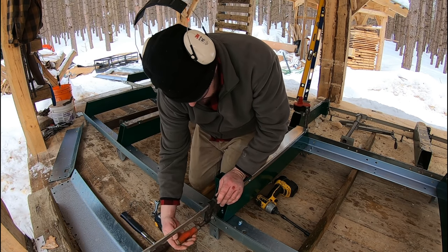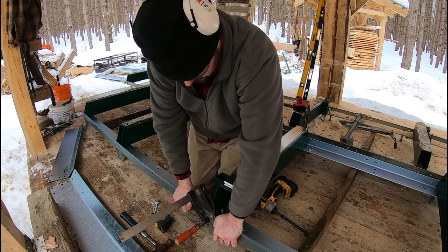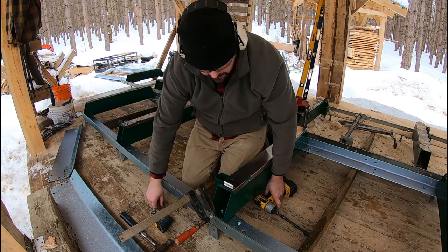I'm using the clamp here to span the gap between both sides of the track, and that just keeps both pieces of track flush with each other as I then go ahead and tighten them up.